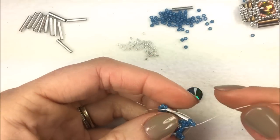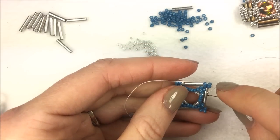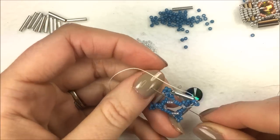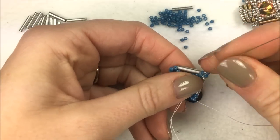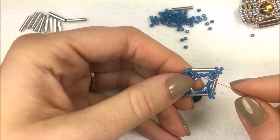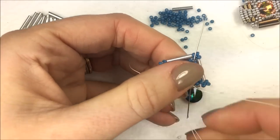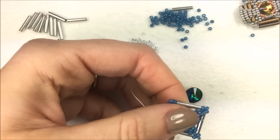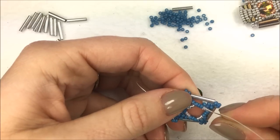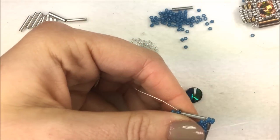In order to tighten it more and make it more secure, take your thread and needle back through that entire progression of seed beads that you did, all of the 15s, as well as those 3 11s on each side that you caught into. It's especially important because we're going to be re-catching and re-going into those 3 11s. So I'm going the whole way around, and that's going to tighten up that center section also, so you make sure that you don't lose your crystal.